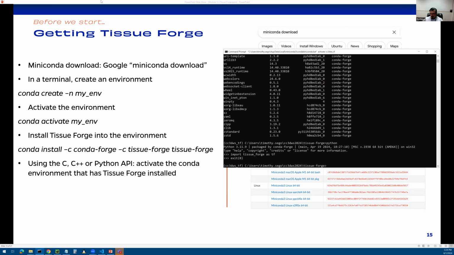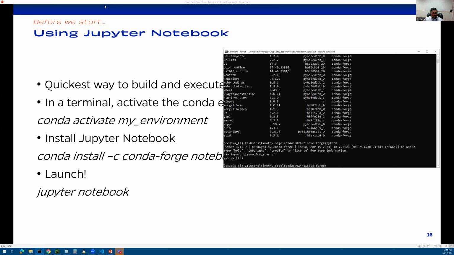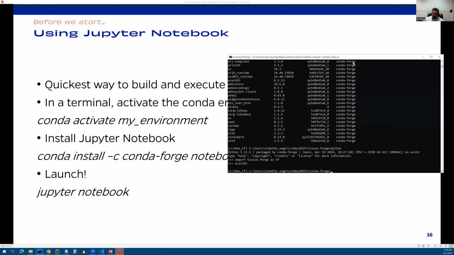Anyway, I'll say that the easiest, most straightforward way typically to develop with TissueForge in Python is to use a Jupyter Notebook, similarly to how we worked yesterday in the CompuCell Python API. If you want to go this route, you can additionally install the packages to work with TissueForge in Jupyter. And I'll give you the command to also install these dependencies. It's notebook, ipywidgets, and ipyevents.